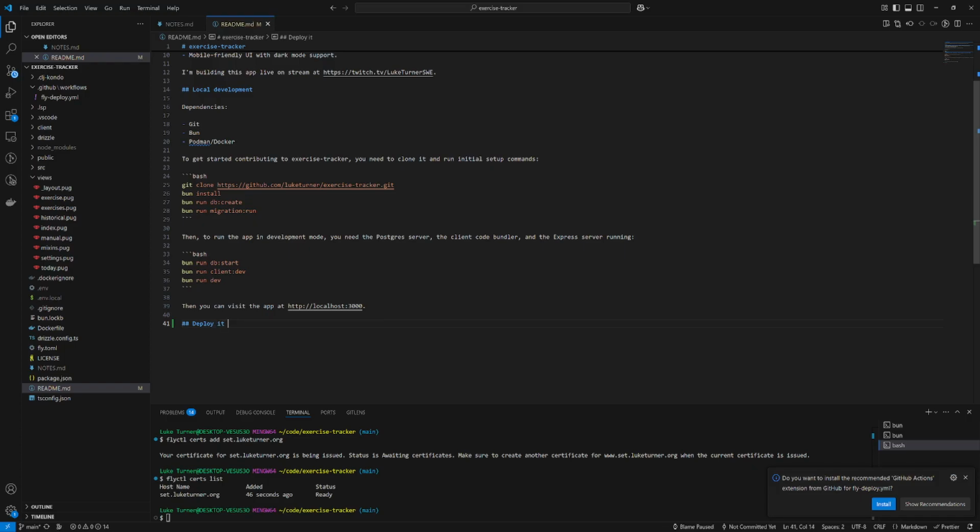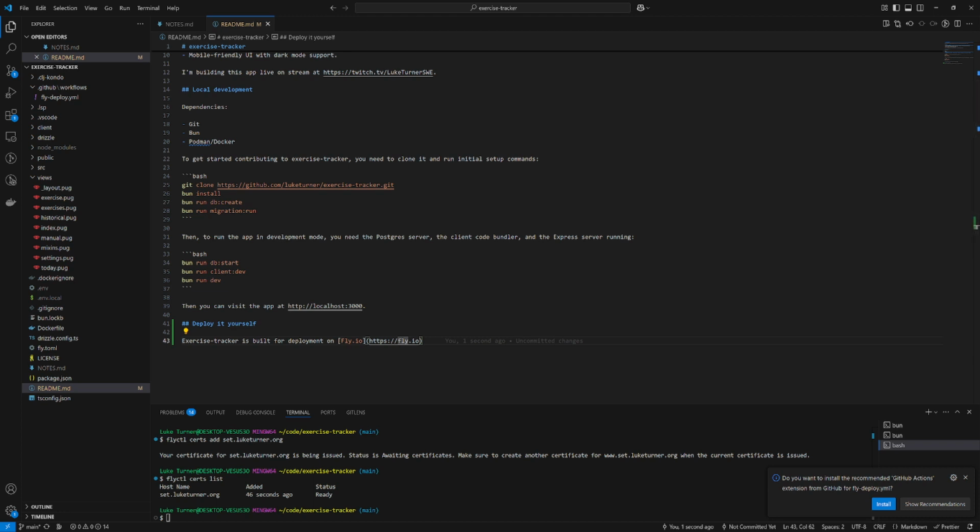Deploy it yourself. Exercise tracker is built for deployment on fly.io. And we can make that a link. That is the right link, right?